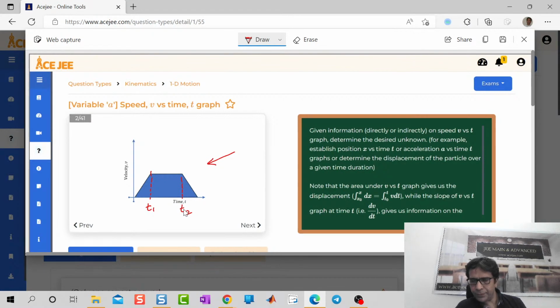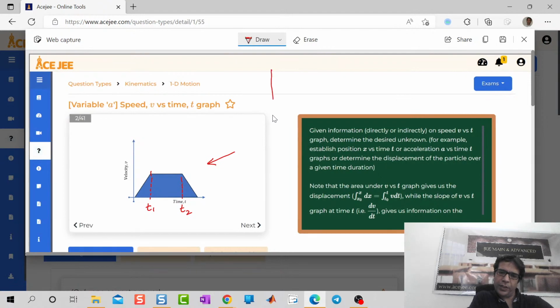Yes, sir. Good. Is the particle moving in the same direction or is it changing direction? In a 1D graph, this would be in the same direction only, right? Because velocity is not becoming negative. What do you mean by 1D graph? Either the particle is going in the positive direction, which will have a positive velocity, or it will turn around and go in the other direction, which we will take as the negative side, right? Okay, so in one axis.